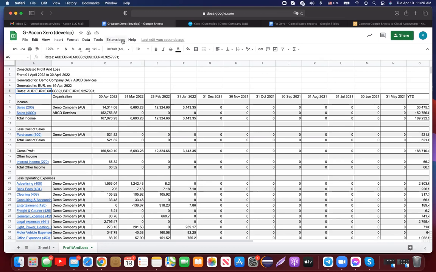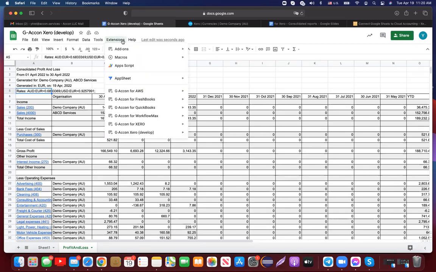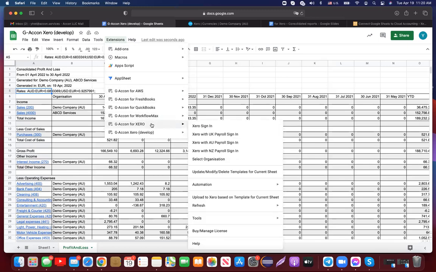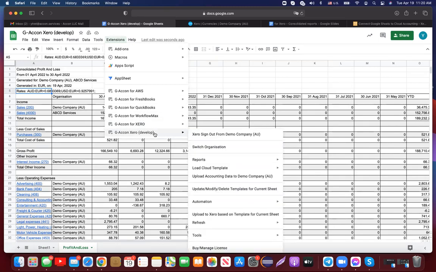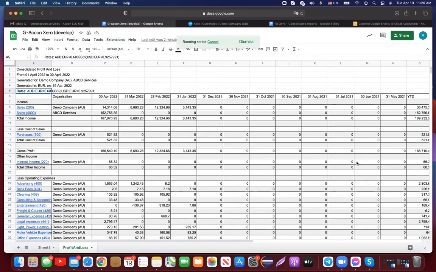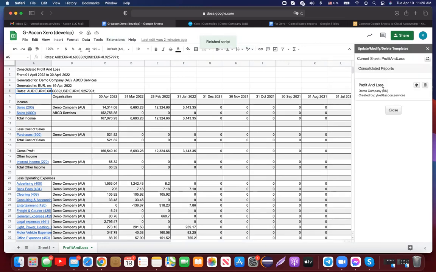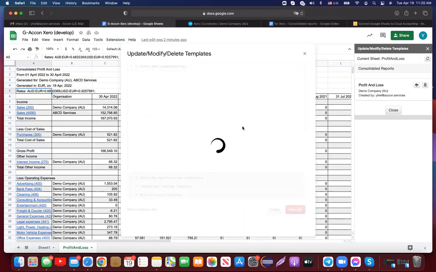So now let's assume I want to change it and I want to have a different historical rate. For example, I'm checking what it was in February. So I will go to G-Accon for Xero. I will click update, modify, delete current template, and I will walk through the template and show you how to change the currency rate based on your custom date.